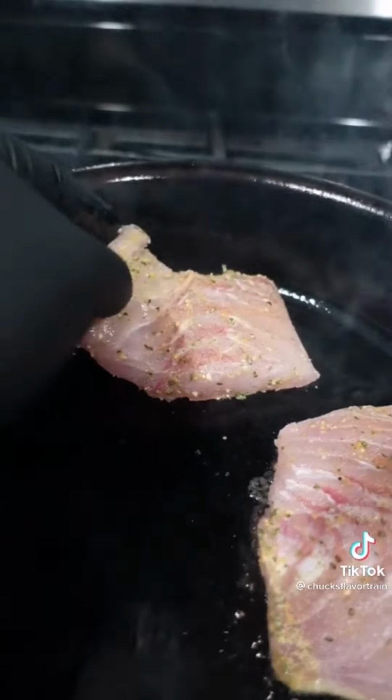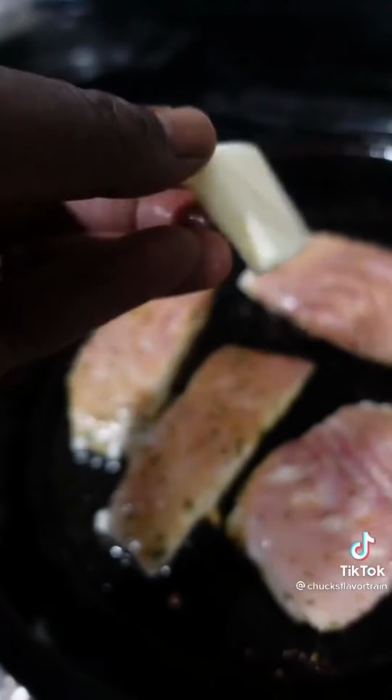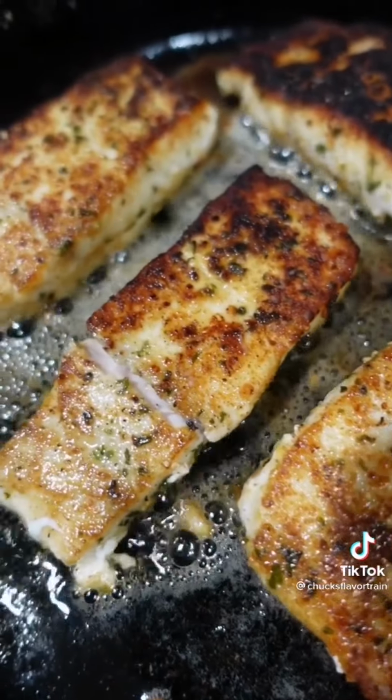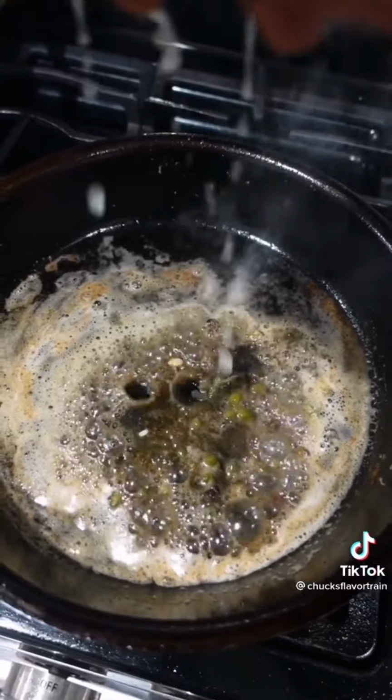The pan's smoking, so you know I ain't joking. Don't touch it, trying to build up a beautiful crust. Adding some butter, give him a flip, and hot diggity damn, looking sexy like Lexi. Out of the pan, tossing more butter, capers, and lemon juice.